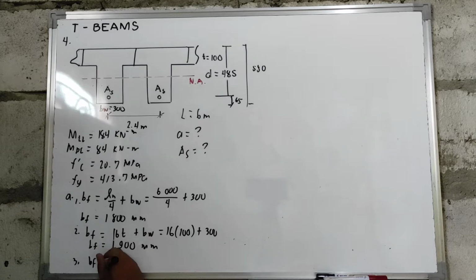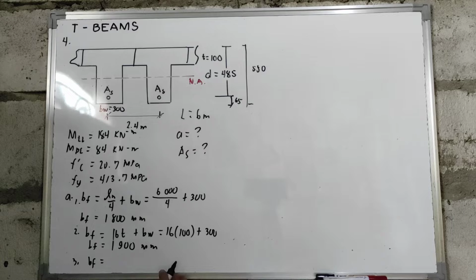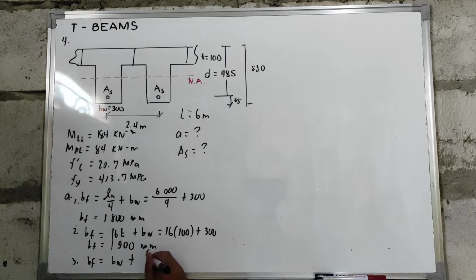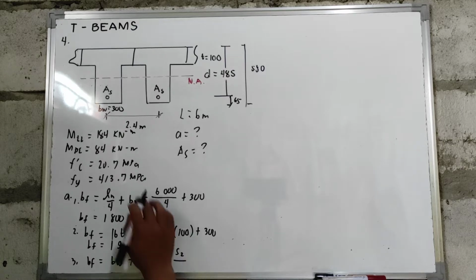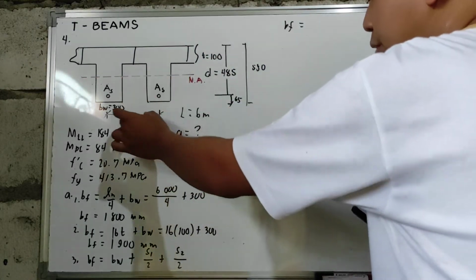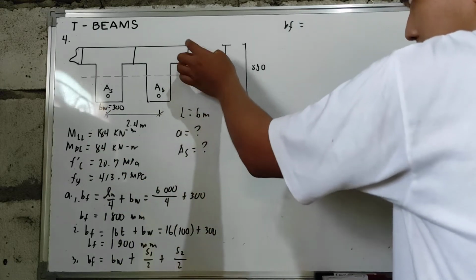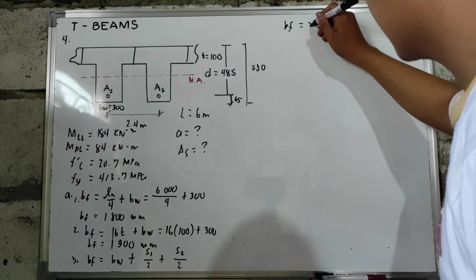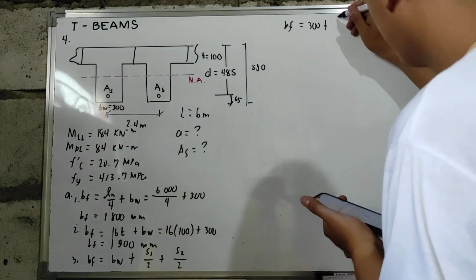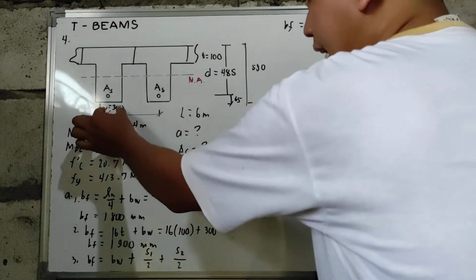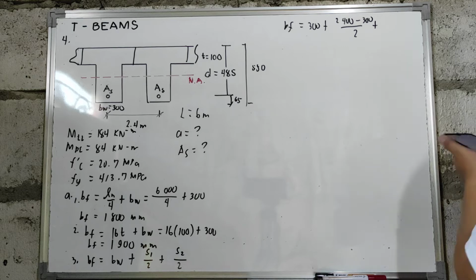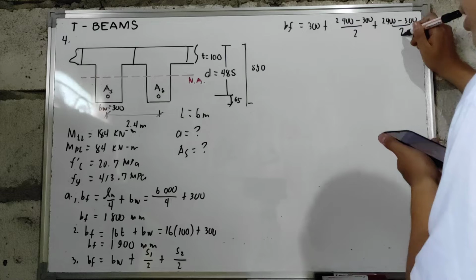And lastly, BF is equal to yung mga clear span natin dito. So, for this, meron tayong center to center spacing. So, yung width ng web natin plus yung spacing natin, 1 over 2 plus yung clear distance natin from face to face of your column over 2. So, paano yan, sir? So, BF is now equal to, since interior column to, kung 2.4 yan, 2.4 din yung kabila. Kasi meron tayo dito, ibig sabihin continuous yan. So, we have yung BW natin na 300 plus yung clear spacing natin. So, from the face of your beam to the other face of your beam, so 2,400 mm minus kalahati ng 300, meron tayong buong 300 over 2 plus 2,400 minus 300 over 2 para dun sa kabila naman.